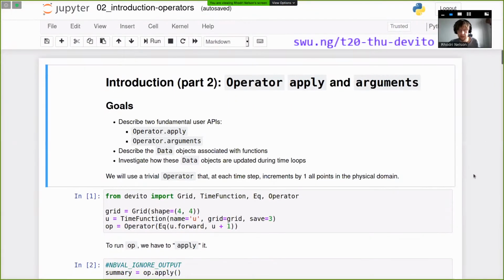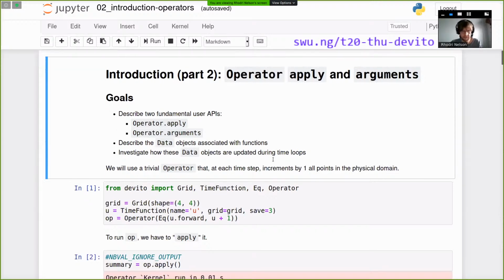So now we will look in more detail at the operator object, and in particular we will look at the operator.apply method and the operator.arguments method. We'll also describe in more detail the data objects which is associated with functions, and talk about how these data objects are updated during the execution of thu-devito operators.